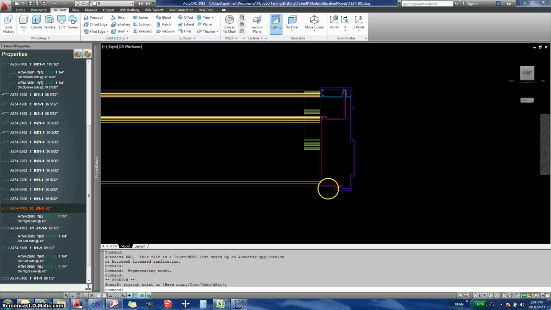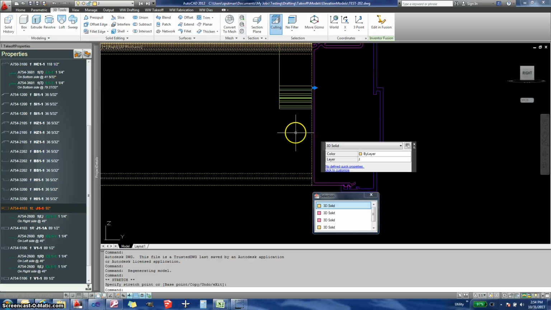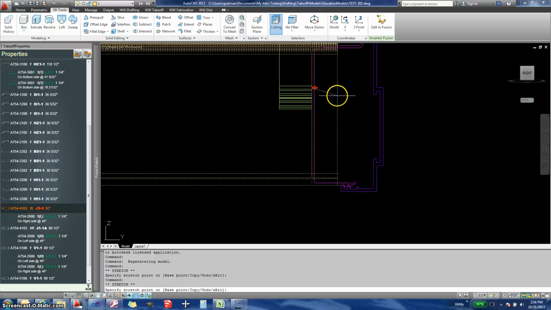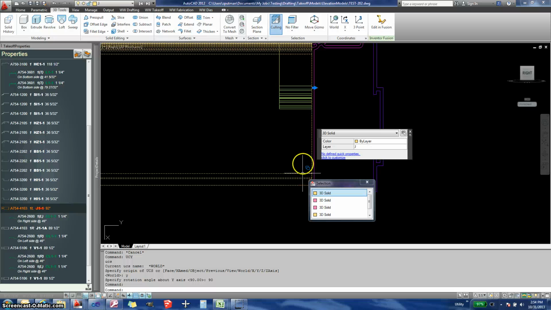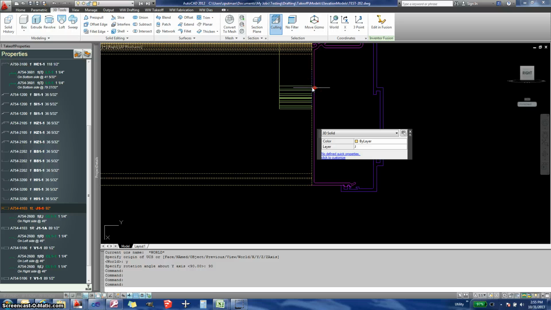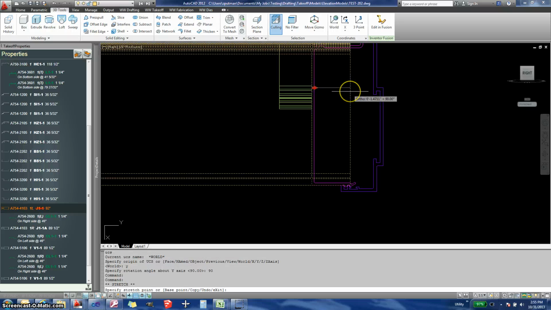And if I repeat, same at the head. Head's a little different. I don't have anything to click on. So I'll just grab the grip, make sure my ortho is on so that I pull it in a straight direction. It looks like my ortho isn't working in that direction because my UCS isn't lined up to this view. So I'm going to type UCY to rotate around the Y axis. You can try that again. Get the grip, grab it. Now my ortho should work. And for this, I believe it's 1 5/8 up above from daylight.